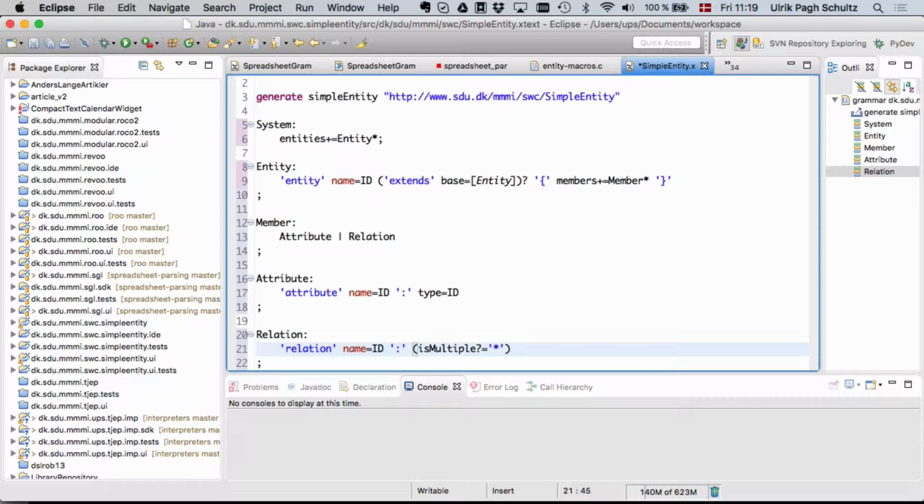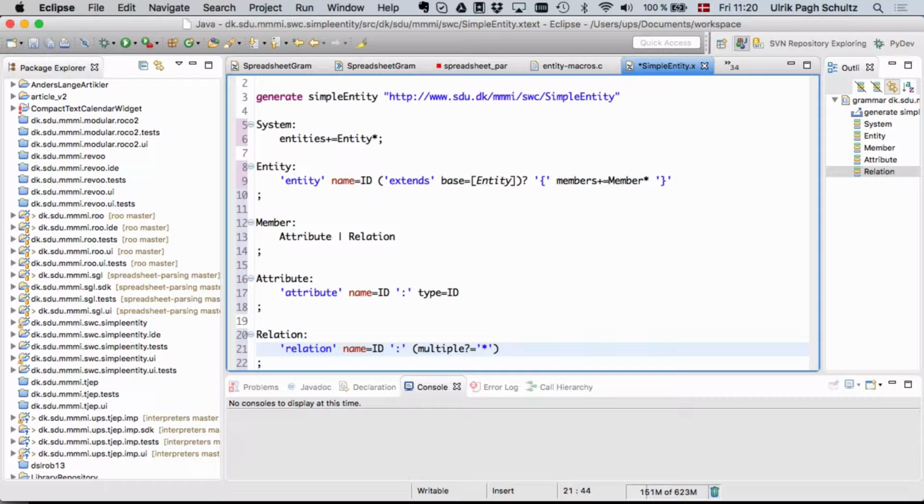So this means there's a Boolean attribute on the relation, which is true if there was a star and false otherwise. Or let's just call it multiple, because it's going to add other things as well. So multiple is true if there's a star and false otherwise, because I don't care about the star. From the model point of view, I want to know, is this a multiple relation or not?